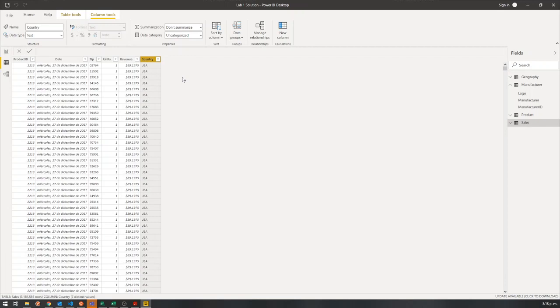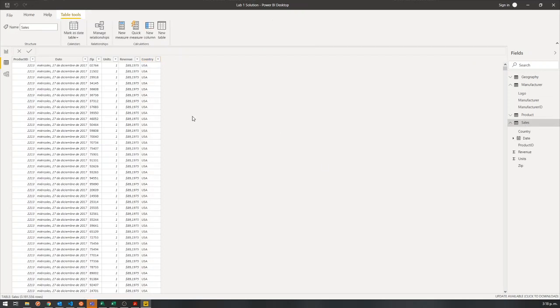So before we finish on how to create the relationship between those tables, we are going to see how to create a new column inside our model, inside our tables. It's really simple to do. I just need you to go to the table where you need to create the column and click on that table.